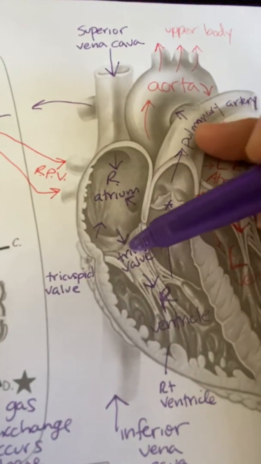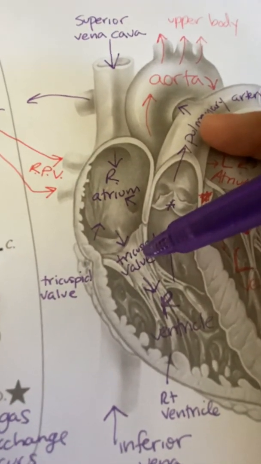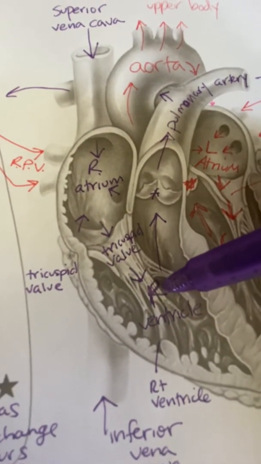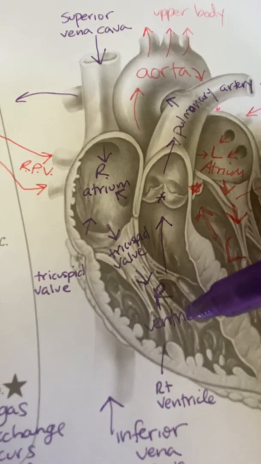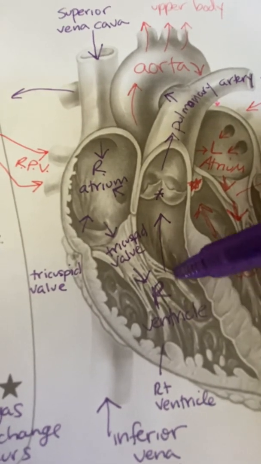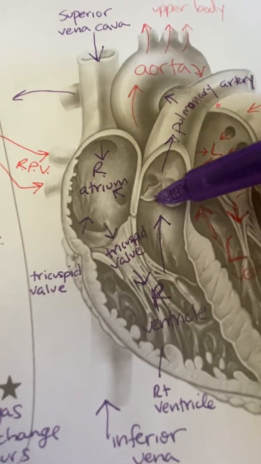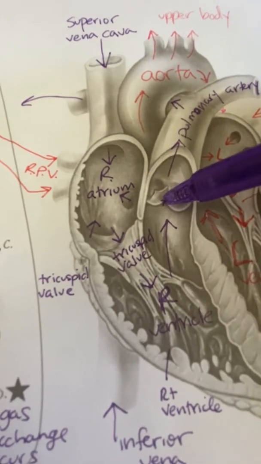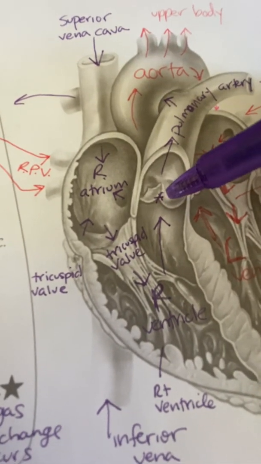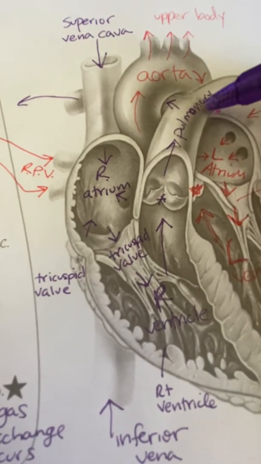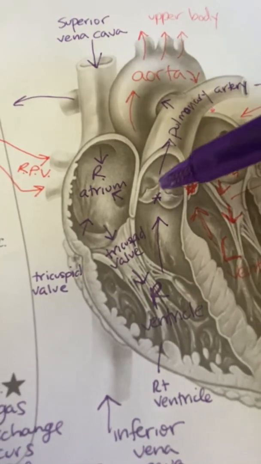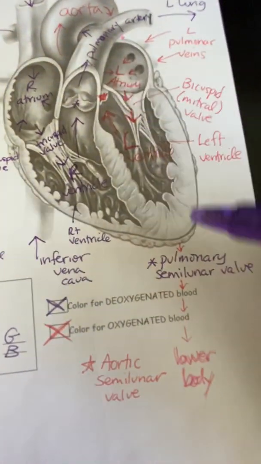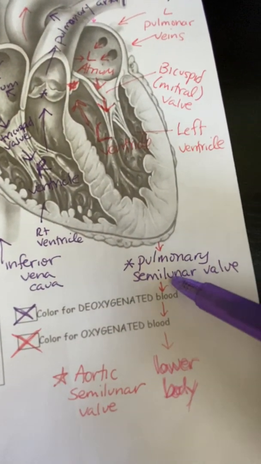From the right atrium, you pass through the tricuspid valve. It has 3 cusps or 3 flaps. Then you're in the right ventricle. From the right ventricle, blood pumps up and passes through the semilunar valves. Now, both semilunar valves are half moon shaped, so their name is for where they're going. This one's going up to the lungs, so this is called the pulmonary semilunar valve, and I put a little asterisk there, and you can just write it down on the side, pulmonary semilunar valve.